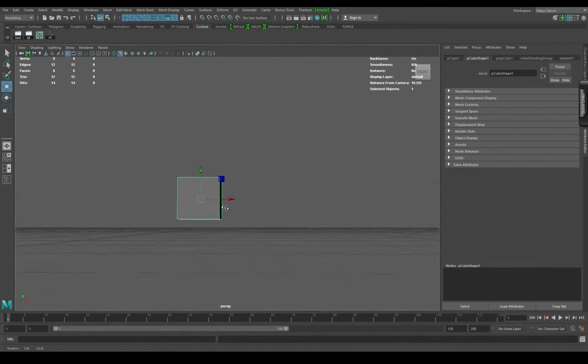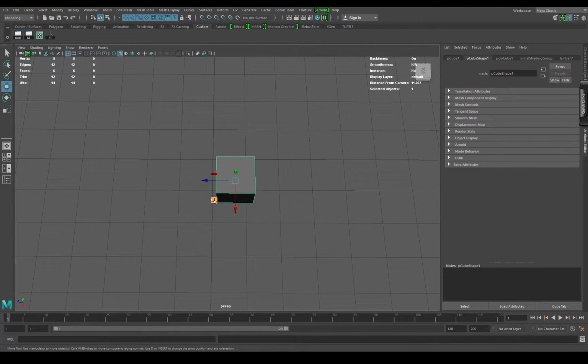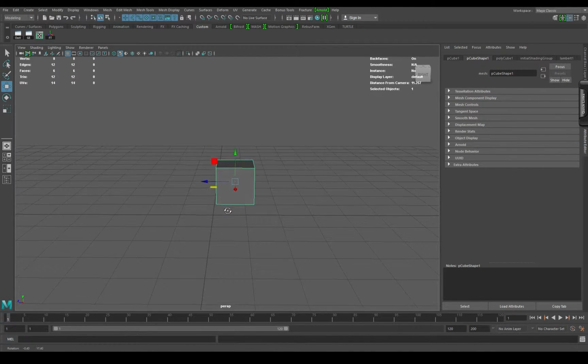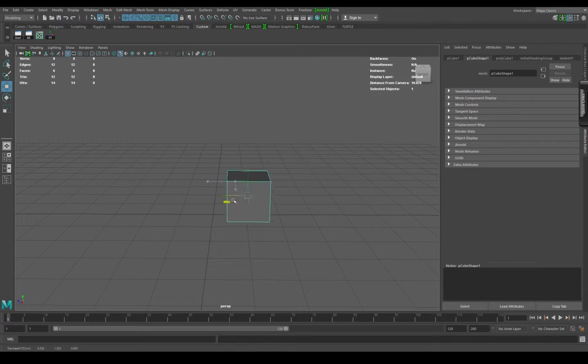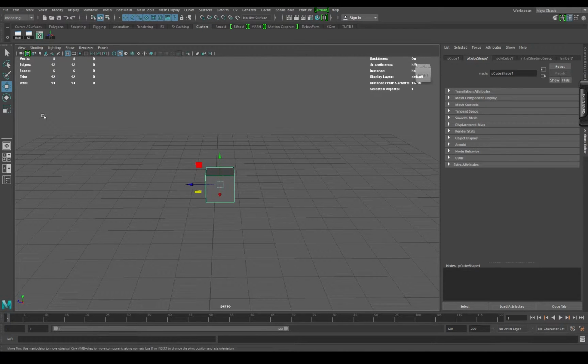If I turn it around, I can see a Y and I can see X, okay? And so if I click on this one, it allows me to move it on my Y and my X axis only and not my Z. And if I see one at the bottom here, boom, this allows me on my Z and X and not on my Y axis, okay? Let's try and angle it like that, and you can see it doesn't go up on my Y axis, okay? So that's moving.